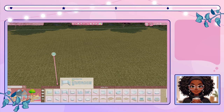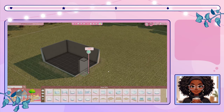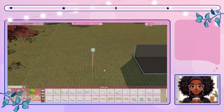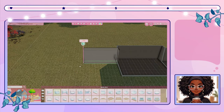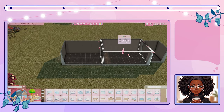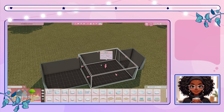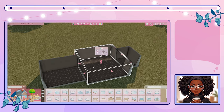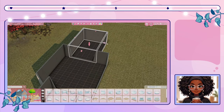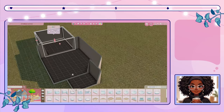Let's see what we can do. Now, guys, I'm not the best builder in the world, so just watch how I do my thing, all right? I'm going to do one big enough square here. One small square there. And another square here. That took up a lot of money, but that's okay. We're going to bring this square out by one. That square out by another one. Bring this square out by one. Bring it in by one. Okay, so there we go.